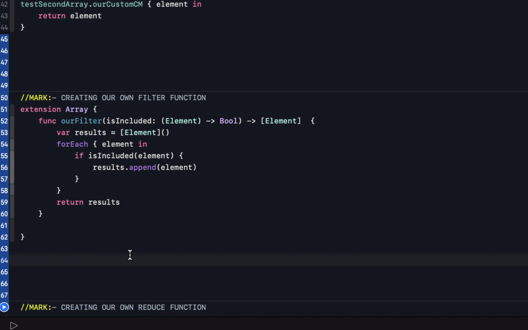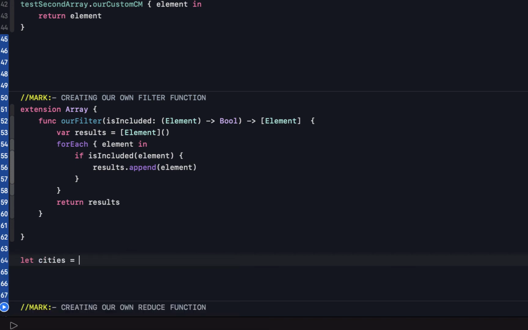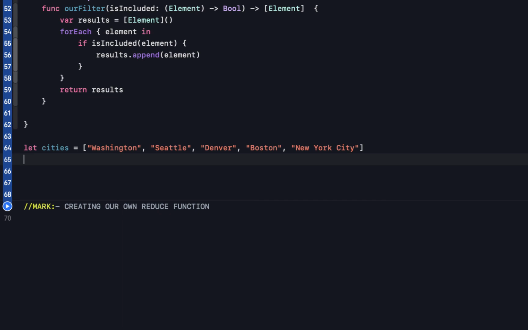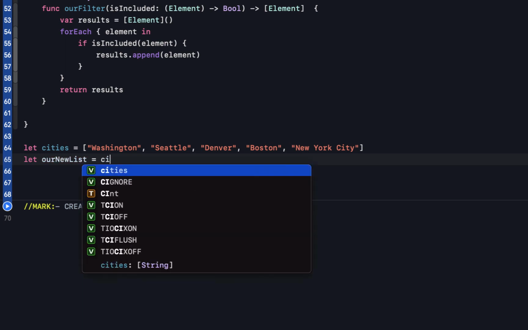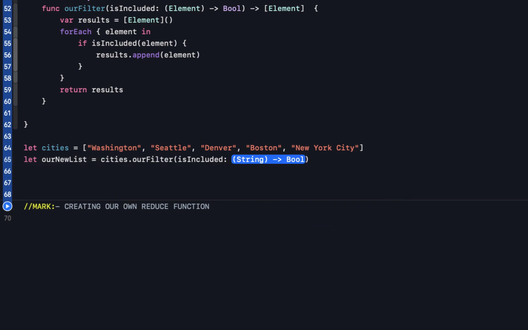So let me do something really quick. Let's create our cities, and then what we'll do is we'll say that our new list equals cities, and then we'll use our filter.